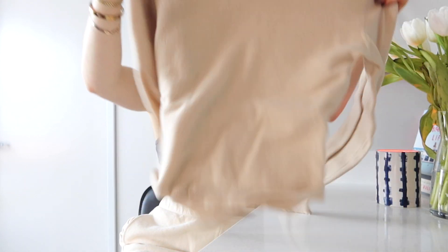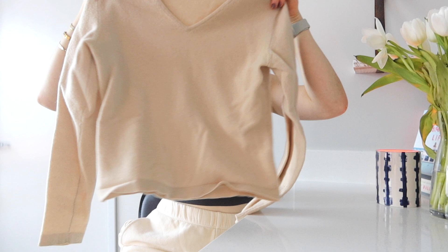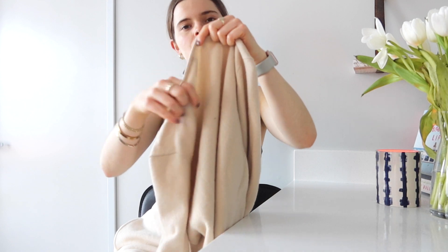Next is something I thrifted — you can't really find this exact one but I can try to find something similar on Princess Polly. It's just this little J.Crew sweater that's almost shrunken so it's like a crop V-neck. It's cashmere and a light oatmeal color. I really love it, especially with the jeans I just showed you — it'd be so cute with those and a little pair of sneakers for a really casual dinner.